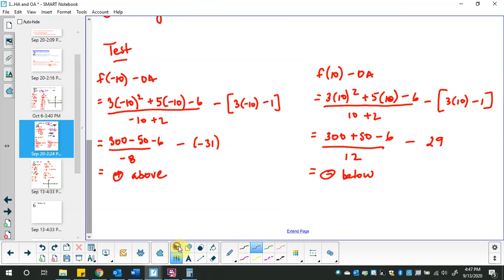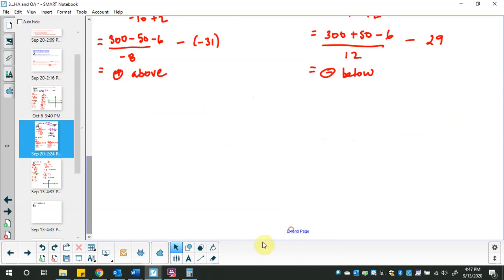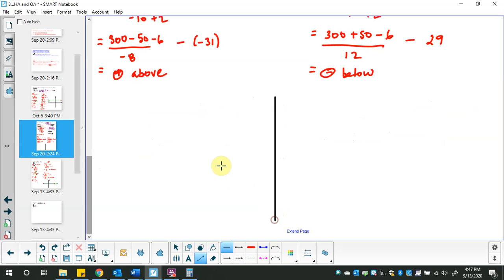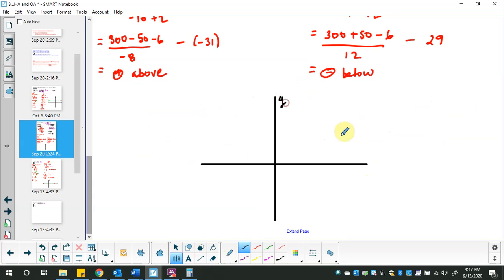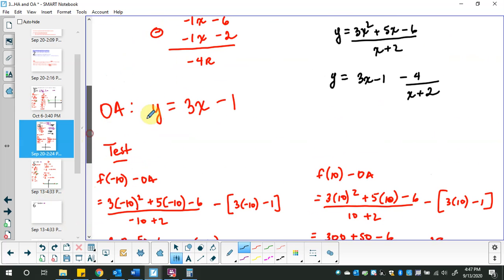All right, time for this graph. Now remember that this is not a graph, it's a sketch. So a lot of time oblique asymptote questions in this course will be find them, do a test, stop, because, I mean, do you remember? Hopefully the answer is yes. Do you remember how to graph this? This is a line, and it's y equals mx plus b.